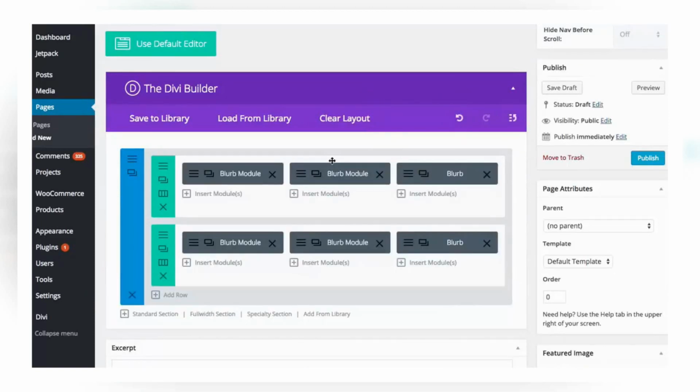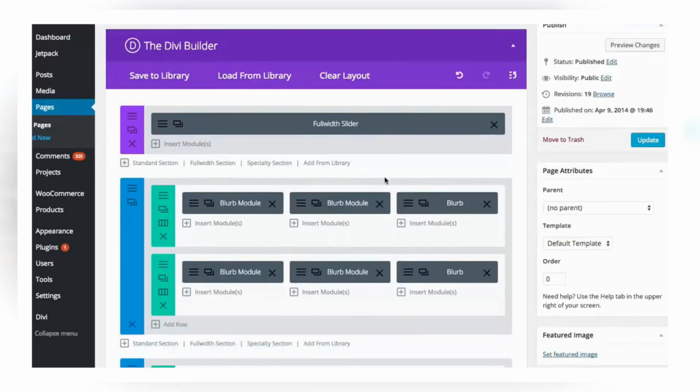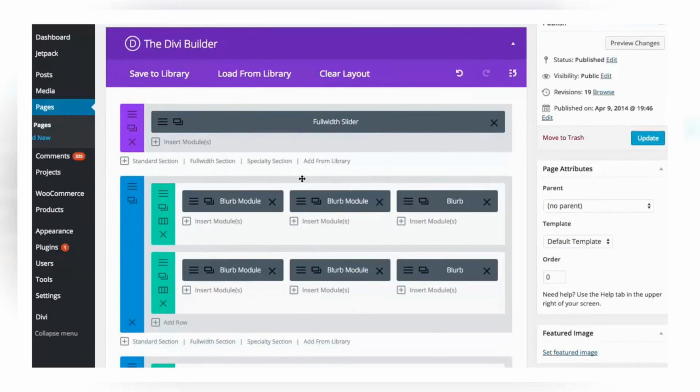And there we go. So in the past, the only way to do this was to save things to the library, then load them from the library. But we realized people were kind of using the library as a copy and paste mechanism, and then their library was getting kind of overloaded with things they really only wanted to use once. So if you want to copy something and paste it somewhere else, using right click is definitely the best way to do it. And you can copy and paste within your own page, or copy and paste between different pages.